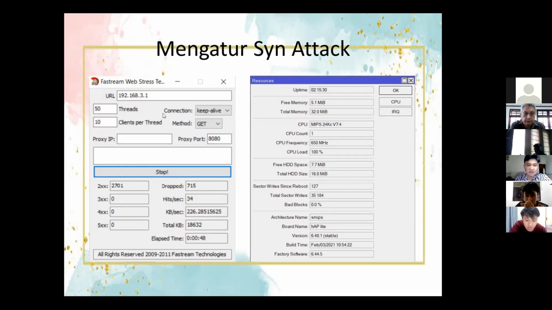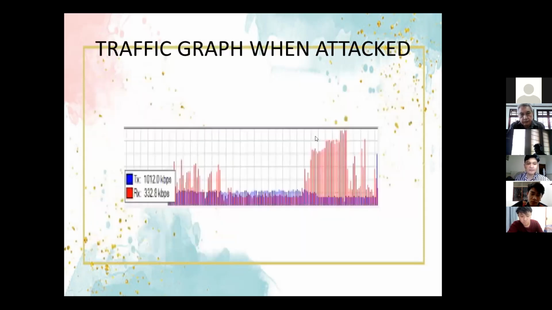After that, we can run this Fast Stream web address and we can see the resource of my router is 100% at the CPU load. And as we can see, when our router has been attacked by Syn Flood, the graph is high. The traffic is crowded with red bars in this picture.